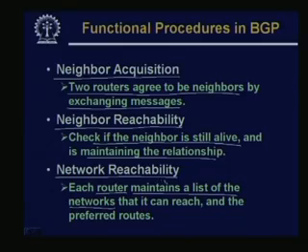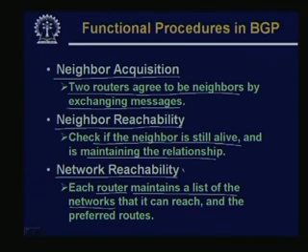So, network reachability will tell you whether you can reach the other networks whose information are there in the routing table. Sometimes due to some error, due to some update messages, you can find that a particular network cannot be reached. So, if that kind of a scenario occurs, you can simply drop that entry from the routing table. So, network reachability ensures that all the networks that are listed in the table can be reached, and which are the preferred next hops, preferred routes.